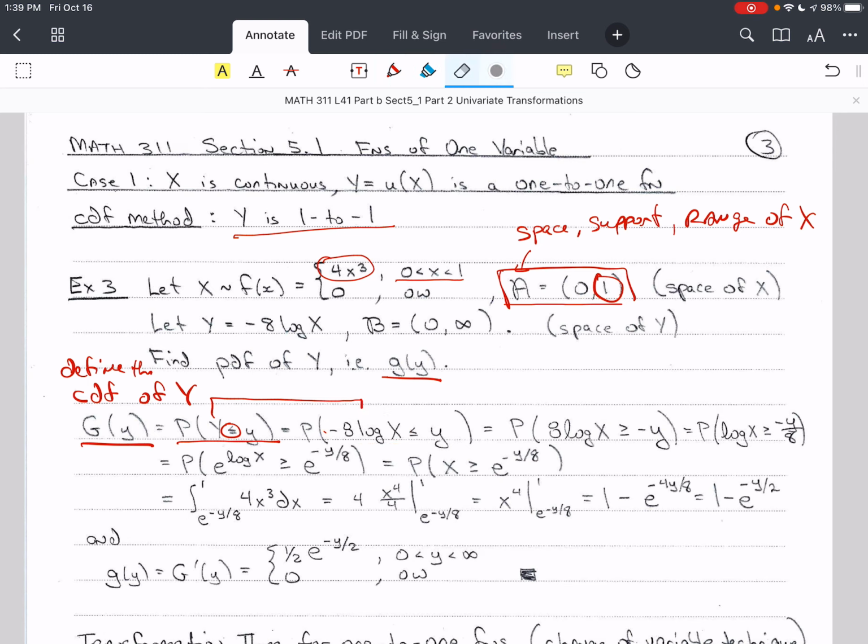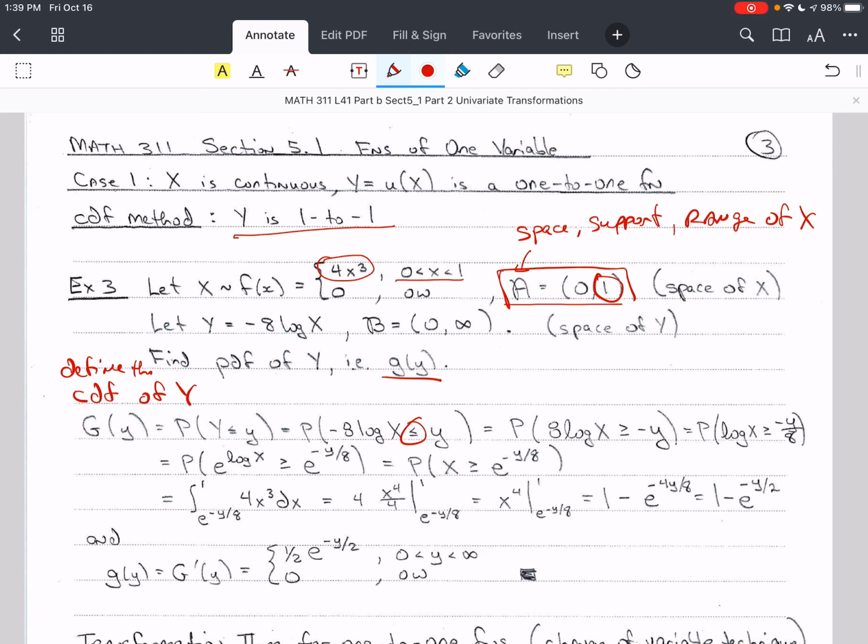Please do this inside the function. This is the best way to not get lost and get your signs wrong. Because if you get these signs wrong, you don't have a PDF anymore. You have junk, okay? So we don't want junk as our result. We want a good PDF, or CDF in this case, and then we'll get a good PDF when we're done.